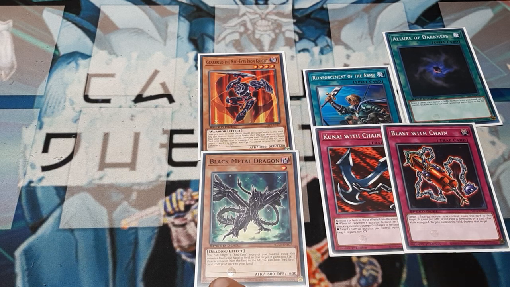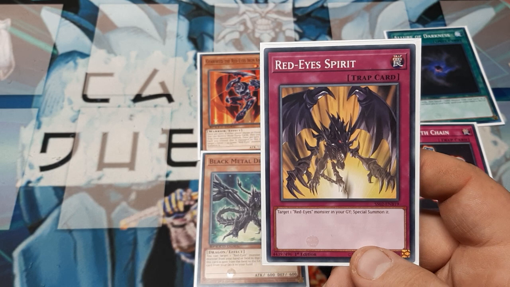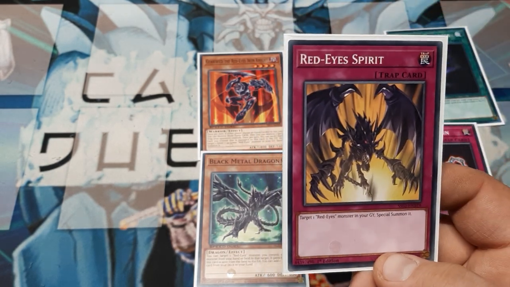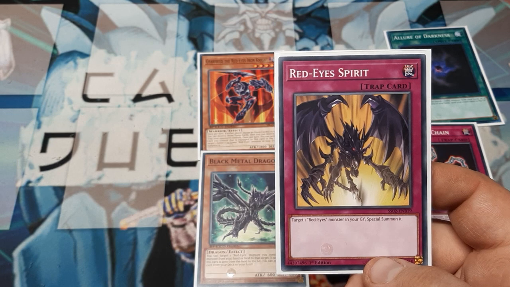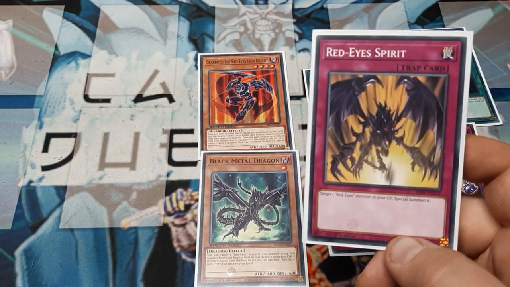1 Red Eyes card. This could be a spell trap. This could be a monster. It could be a Red Eyes Spirit. Now, the last time you guys saw me play this, I was playing Whale of the Tail. I was using Advanced Ritual Art to bop Red Eyes out of my deck so I could put Red Eyes on the field next to the Whale. In this instance, we could play Gearfried back with it.